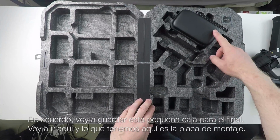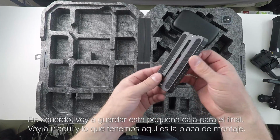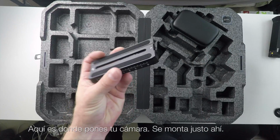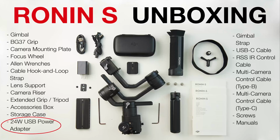Okay, I'm gonna save this little box for last. What I'm gonna do is go over here, and what we have here is the mounting plate. So this is obviously where you put your camera on, and then that mounts in right there like that.